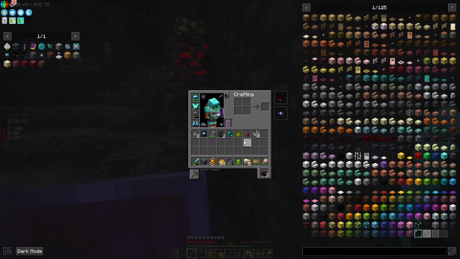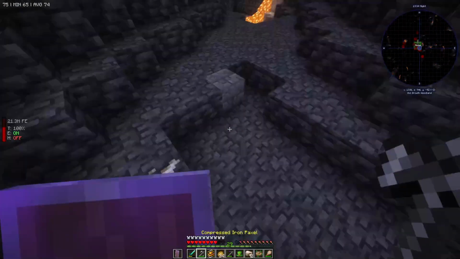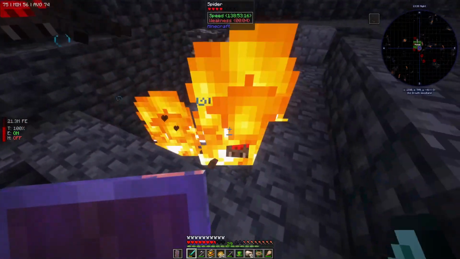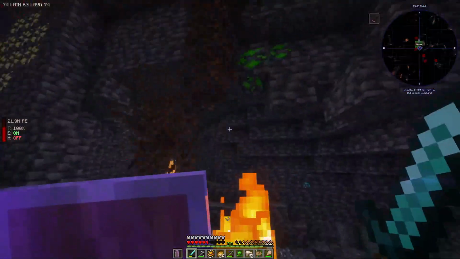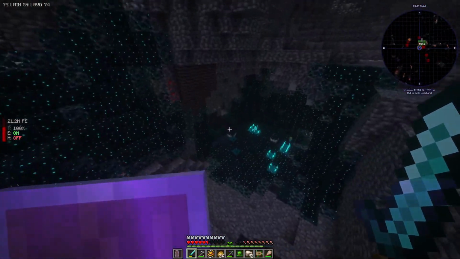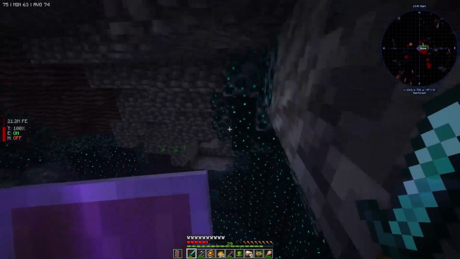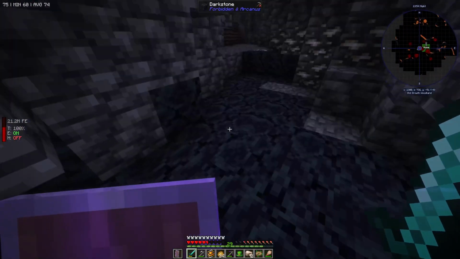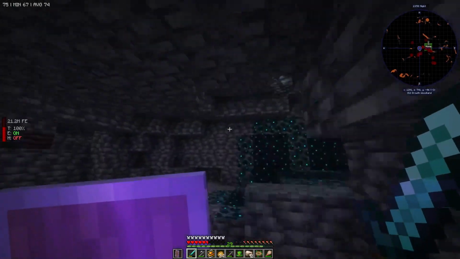Alright, you know what? These guys are being assholes. Alright. There's that. Get out of here. Where are you spawning from? Alright, well, you know what? I'm not gonna mess with this. Okay, I know. What is this block? Doesn't look familiar. Darkstone. From Forbidden. Okay.